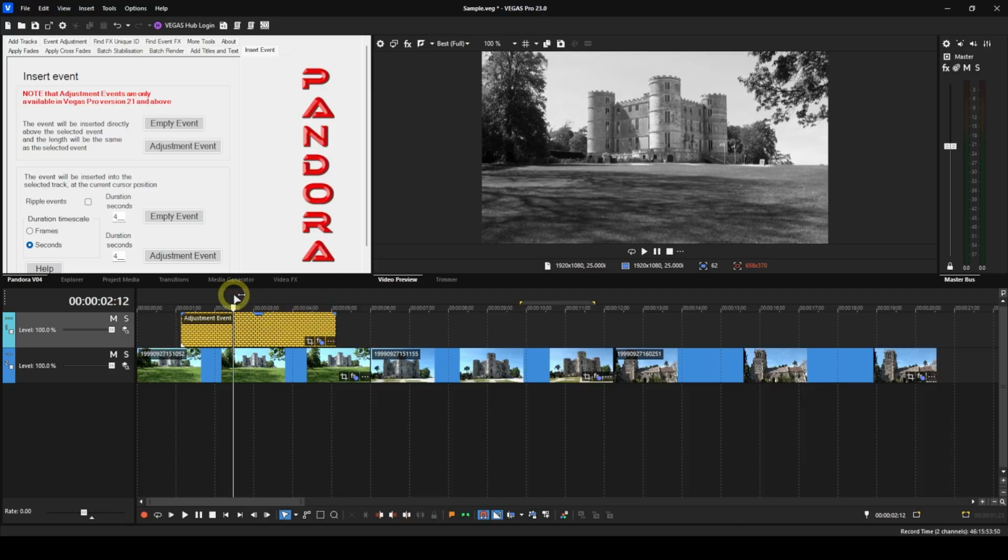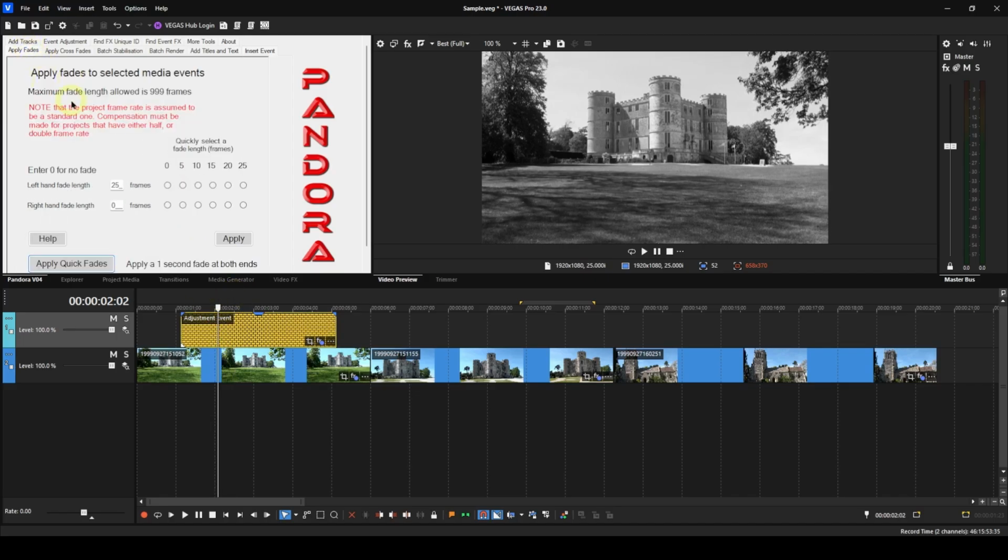To add the finishing touch, I can apply fades at either end. If I'm not happy with the result, I can move the event, shorten it, or lengthen it. I can also alter the fade length.